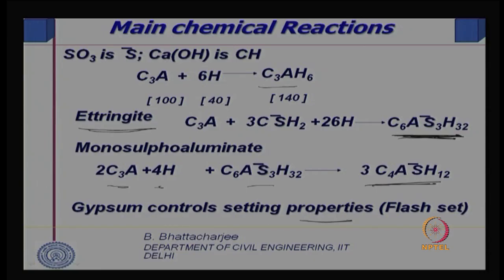Gypsum controls setting properties, we will discuss this sometime later on. What happens is, if you do not have gypsum, then C3A quickly reacts with water and can result in what is called flash set, and too much gypsum on the other hand can result in what is known as false set. We will come to that.